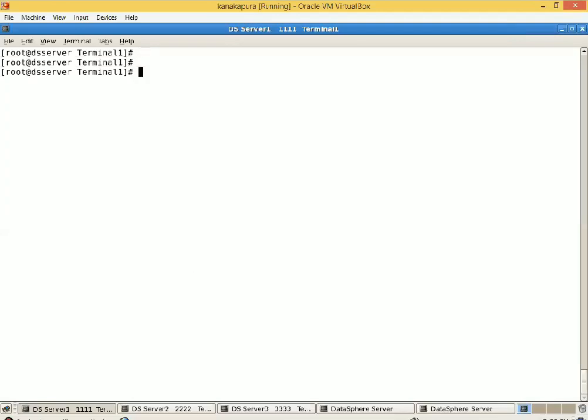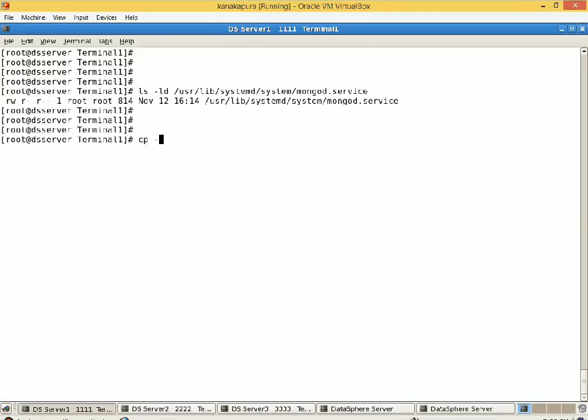We are in the first terminal. Check that the file /usr/lib/systemd/system/mongod.service is available.